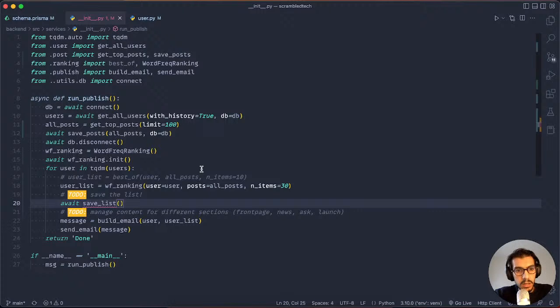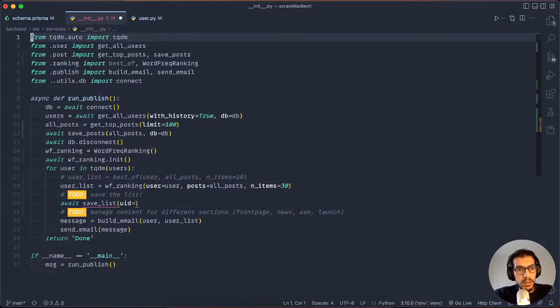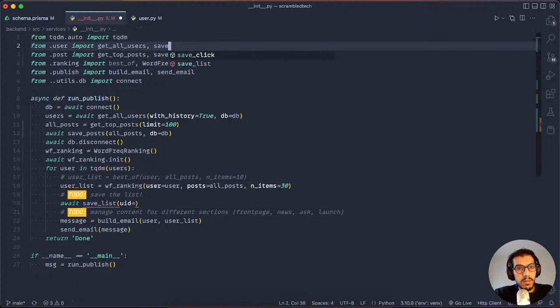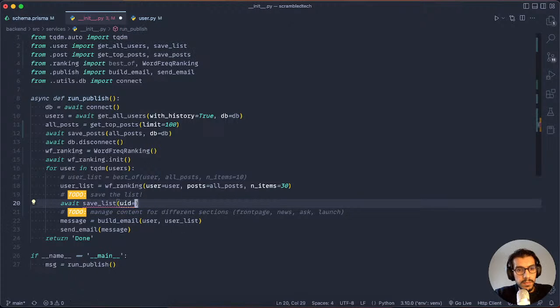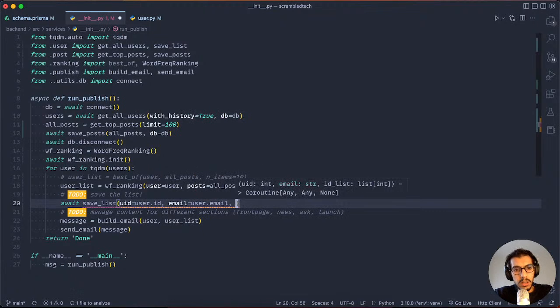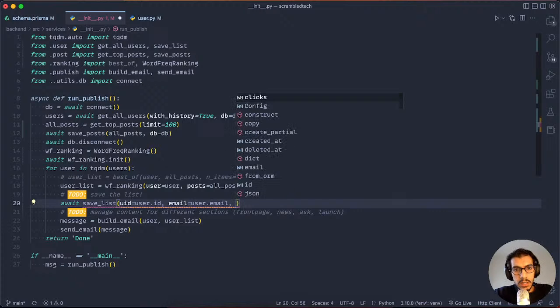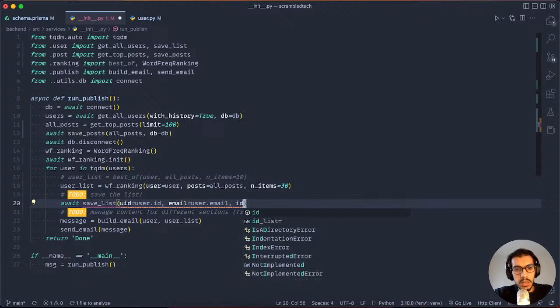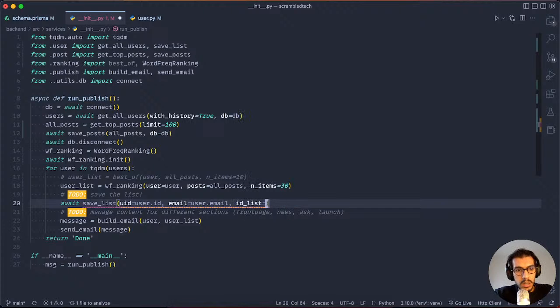Save list. It's gonna take a UID. Save list. User.id. Email user.email. And what else? ID list is user list, but not that.